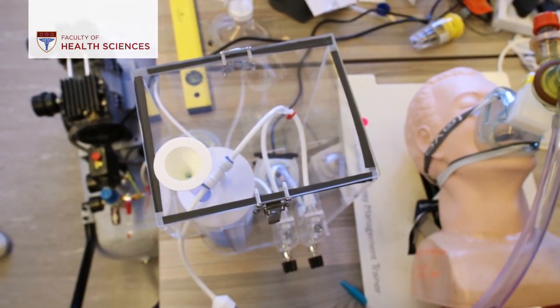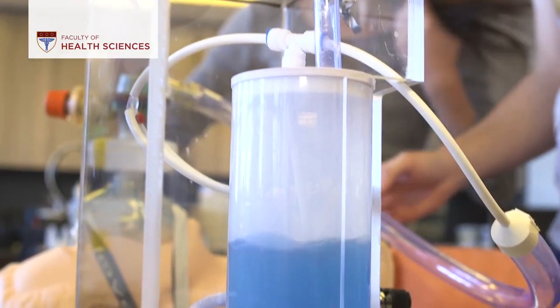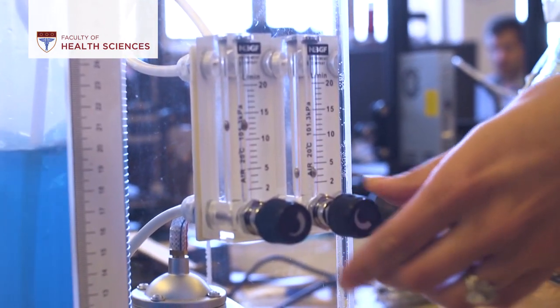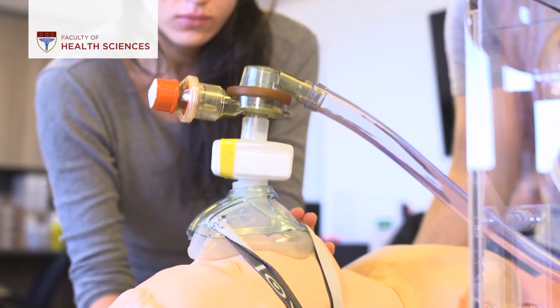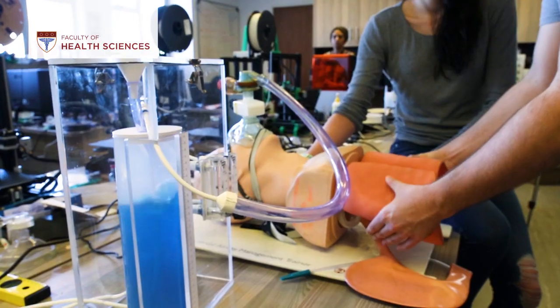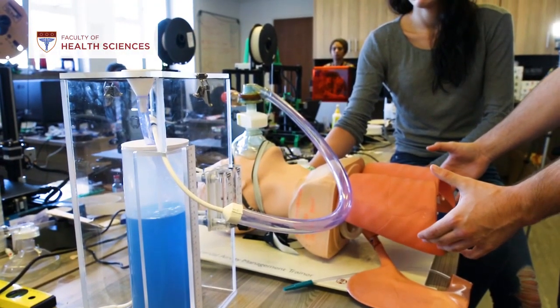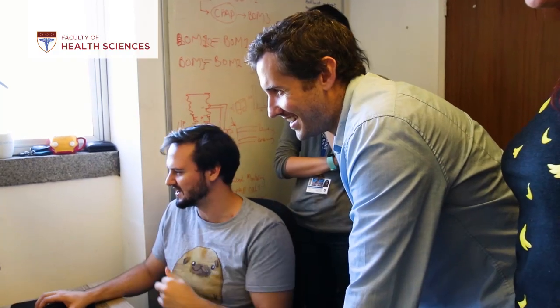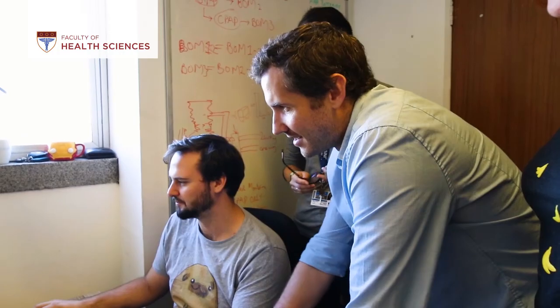A long-standing project, OpenAir, the low-cost ventilator solution — we have been working on this over the last three years and we refurbished this project to meet the requirements of the National Ventilator Project. We did several rounds with the National Ventilator Project. We are now in the proof-of-concept stage where we are able to test this in clinical settings, and we have worked in collaboration with CSIR. CSIR has received the bid for the National Ventilator Project, and we are the clinical partners with CSIR, doing the clinical evaluation of the ventilators developed by CSIR.